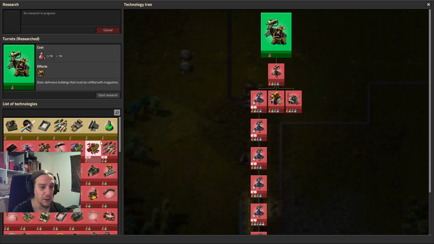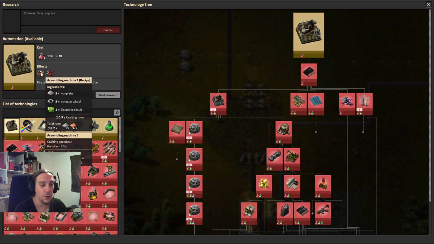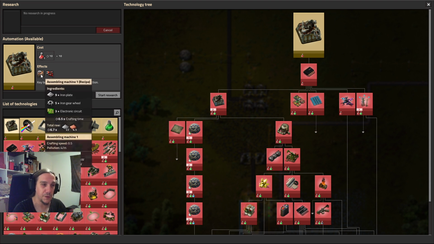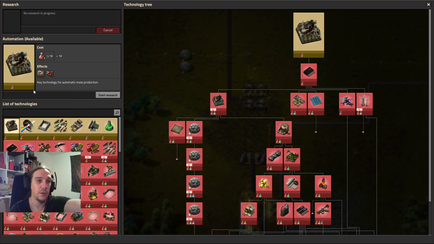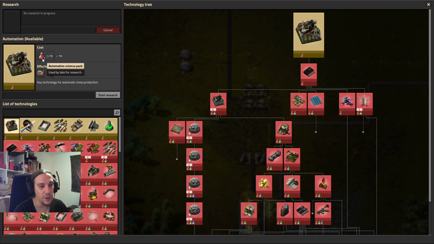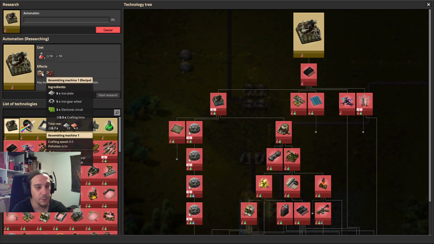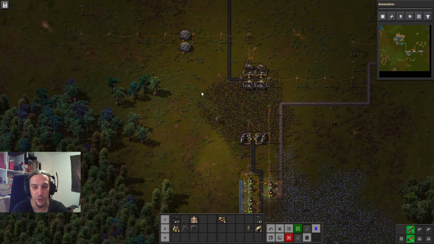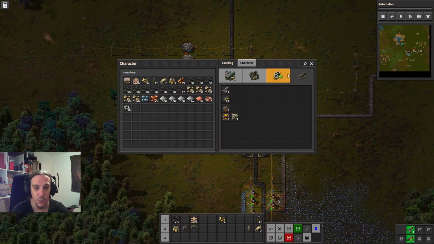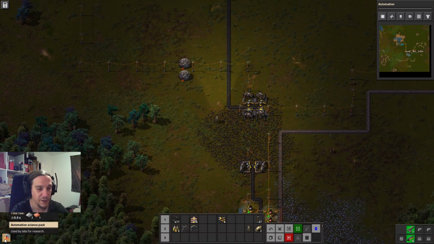So another thing I really need to get done before I can think about science on a larger scale is the automation technology. The automation technology gives us the tools we need to expand further. So we're going to need 10 more units of science for that, and we get access to the assembling machine and the long-handed inserter. I'm going to talk about these things once we have them. So 10 more pieces of science packs later.